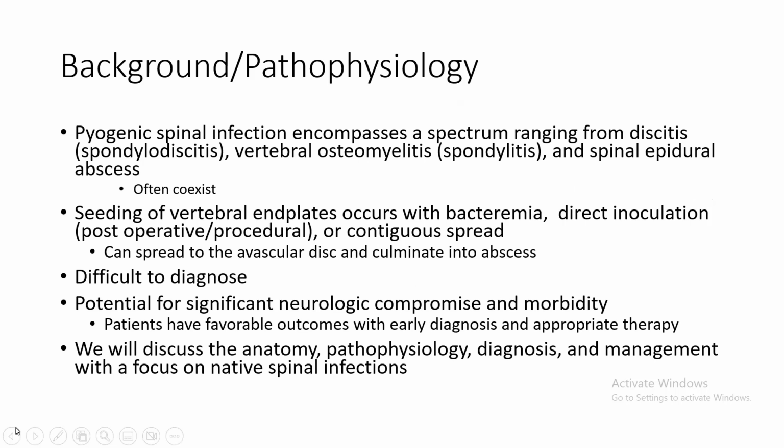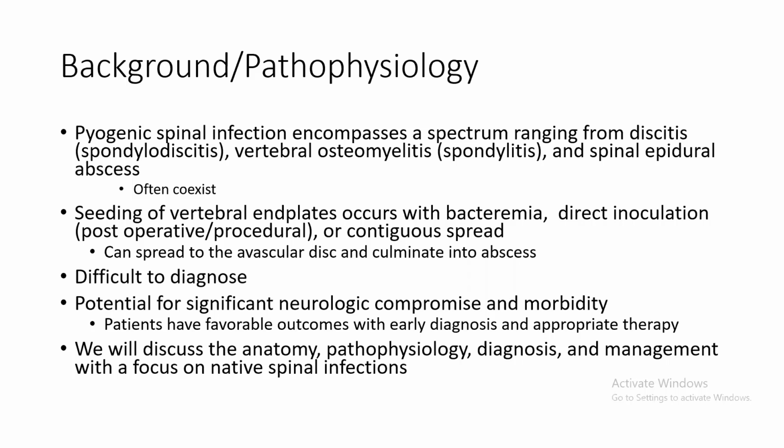So just a brief background. When we talk about infections in the spine, it's sort of a continuum, but a couple of terminology to be familiar with are words like discitis, which refers to infection of the soft intervertebral disc, sometimes referred to as spondylodiscitis. Vertebral osteomyelitis, which is an infection of the bone itself in your vertebral body, and then spinal epidural abscess, which can occur anywhere in the epidural space, ventrally, more common than dorsally. And this is a spectrum of disease, and these things often coexist.